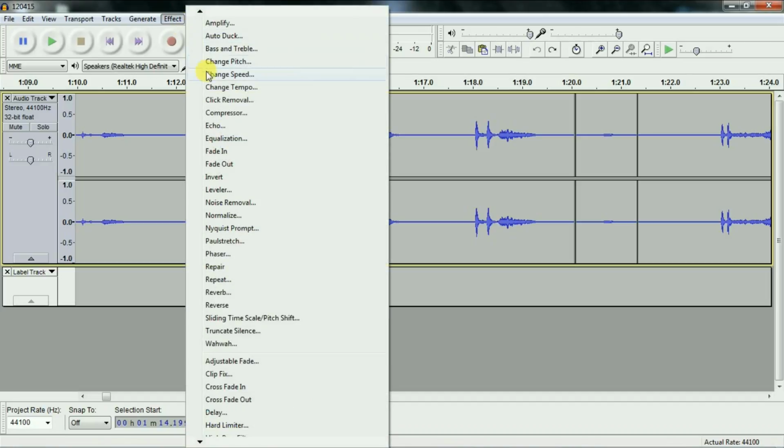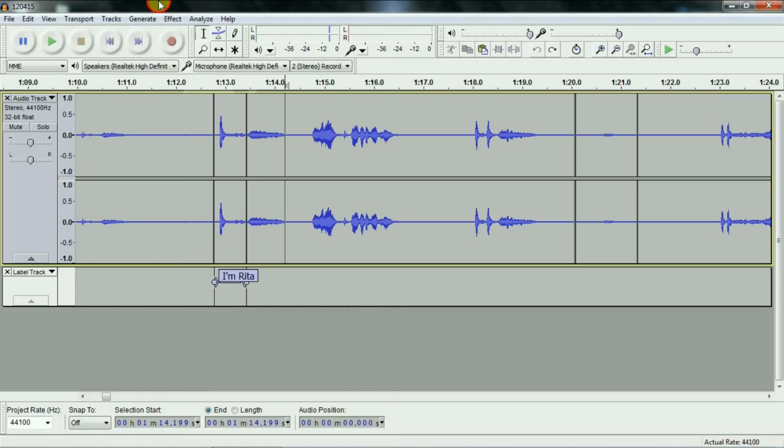Once you put it in effect, if you go here to speed and change your speed, this is where you're going to hear it because you saved it. So it's really not complicated. It is complicated when you first use it, but it gets much easier. And then when you can afford the portal, you'll see that Audacity is really not necessary.